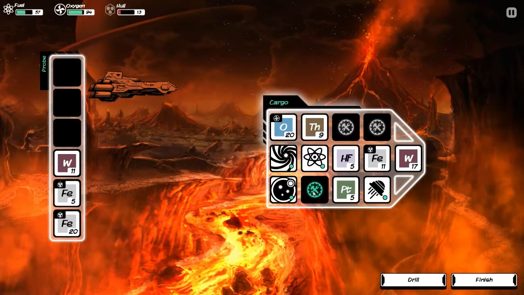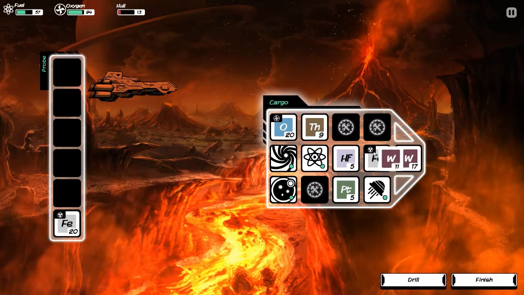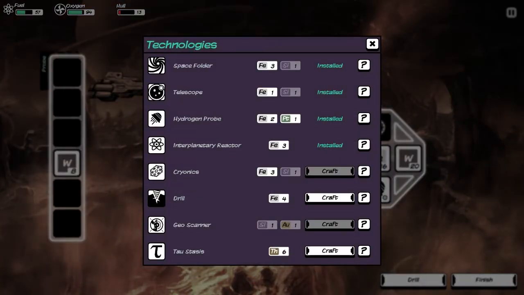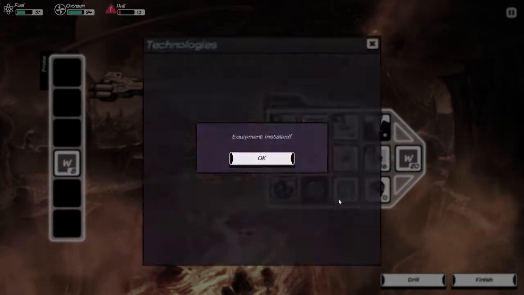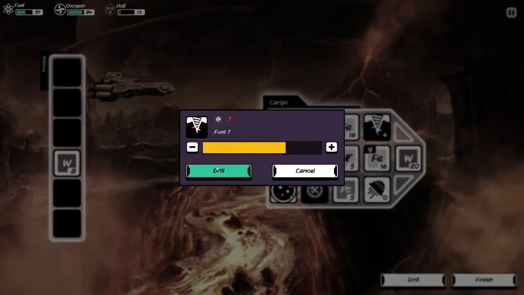So the drill broke, which I guess isn't good. Let's put that in there and then just a wretch. We've got a full stack. We can build, actually let's build the drill over here, and we can repair with the rest. We'll drill a little bit more.